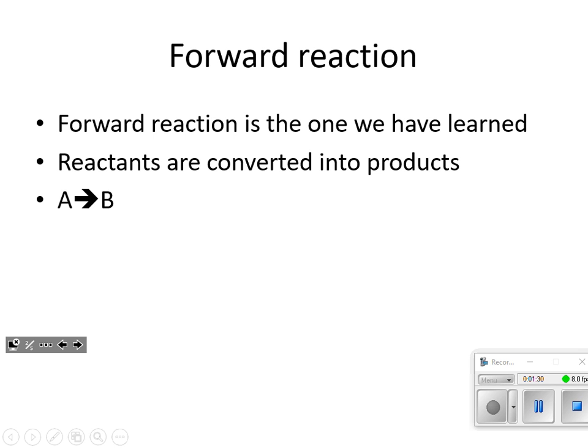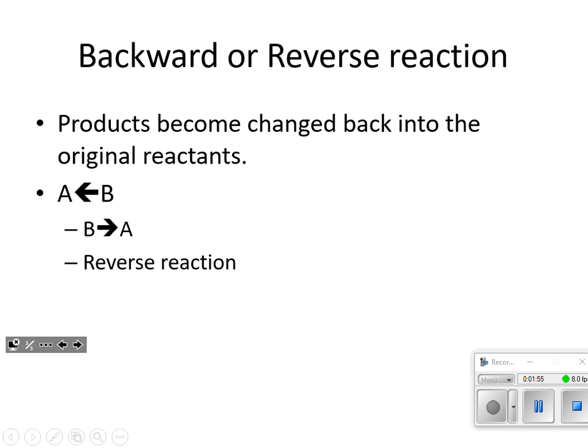Again, the higher up you move in the chemistry chain, the more you learn about, for example, we're introducing equilibrium reactions today. They just don't have a forward direction alone. But that being said, a lot of reactions are this way. That you have reactants, they make products, and that's when the reaction is done. You've run out of something. A backward or reverse reaction is when the products change back to the original reactants.